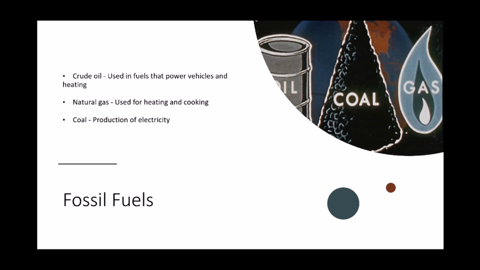So the way that fossil fuels tend to work is we burn them to release a large amount of heat and light energy, and then we use that energy to power some sort of physical change or reaction, which we can use to convert into some sort of energy that we can use.